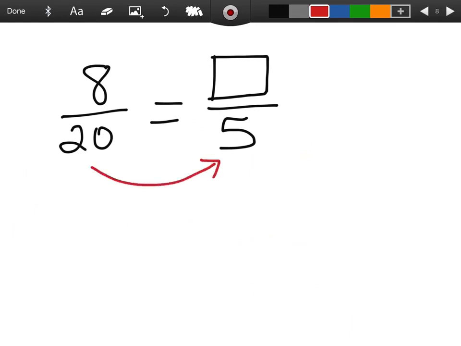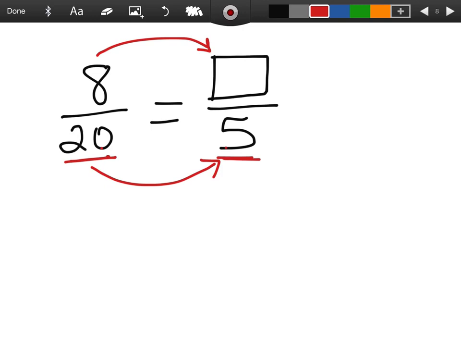All right, let's look at another one. One more. Uh-oh, look at that. Now my number's not getting bigger, my number's getting smaller. What do I do? You do exactly what you did before. You're going to figure out, what did I do to 20 to turn it into 5? Well, I can go backwards, right? I divided before, now I can multiply. It's easy, okay?